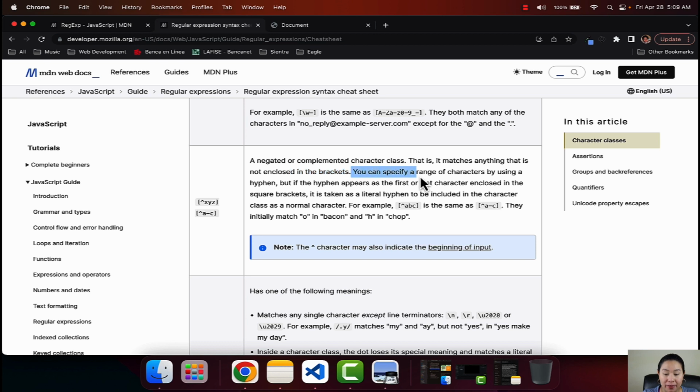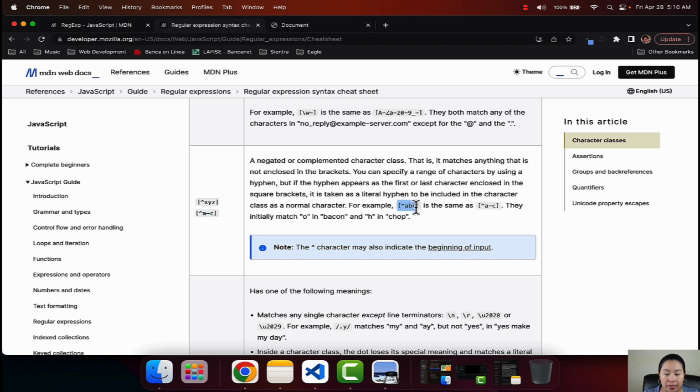You can specify a range of characters by using a hyphen, but we're not using the hyphen, so you don't have to get confused there. But if the hyphen appears as the first or last character enclosed in the square brackets, it is taken as a literal hyphen, which makes it more complicated to include in the character class as a normal character.